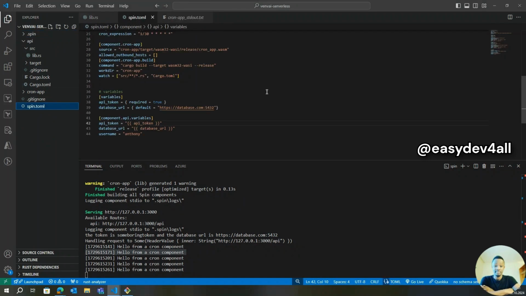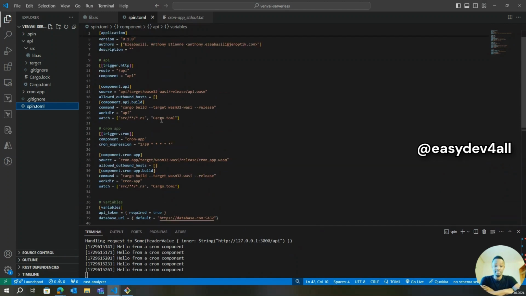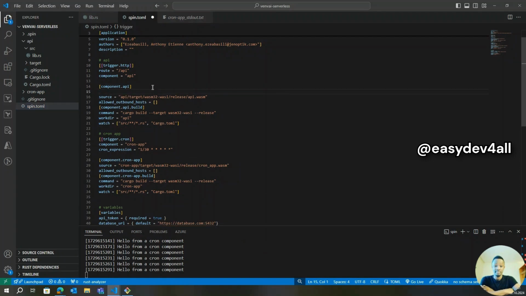I'm going to go back to the spin terminal, which basically helps to manage the entire setup. I will go to our API app, and I would like to show you how you can work with a key value store. It's really, really straightforward. I'm going to come in here under API and add a key value store. For now, I'm just going to decide to work with the default key value store, so of course, I need to provide this as a string.